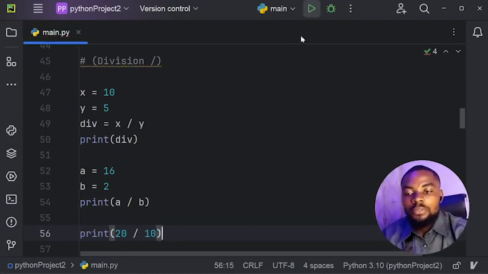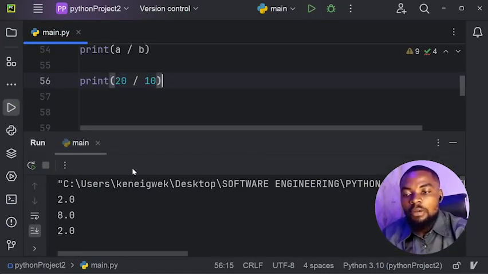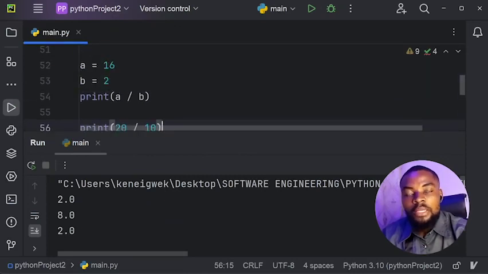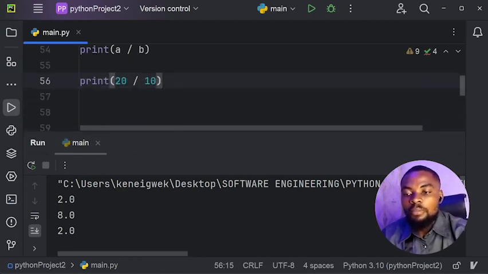So let's run this. So we have a equal to 16 and b equal to 2. So print a divided by b, which is 8, that is 8.0. Then you have print 20 divided by 10, which is 2, that is 2.0. So these results are in float.